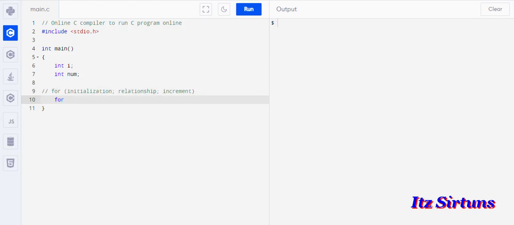So for our for loop, like I said, we begin by the initialization, say I equals 0. Next I give the relationship, I is less than or equal to, let's say, 20. Let's start with 20. Then the increment is I plus plus.